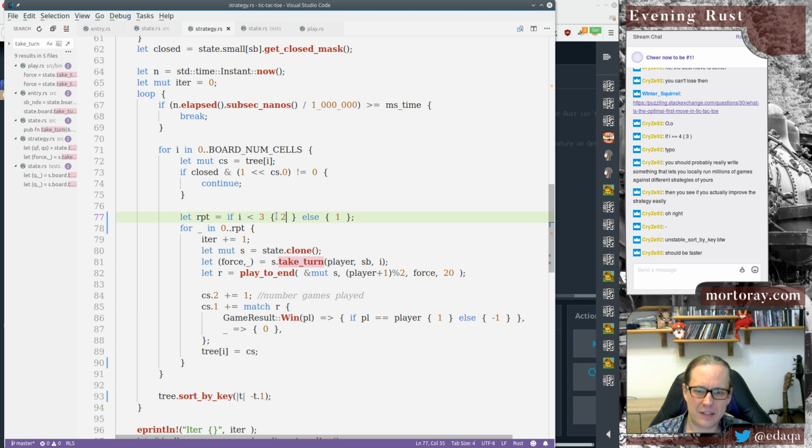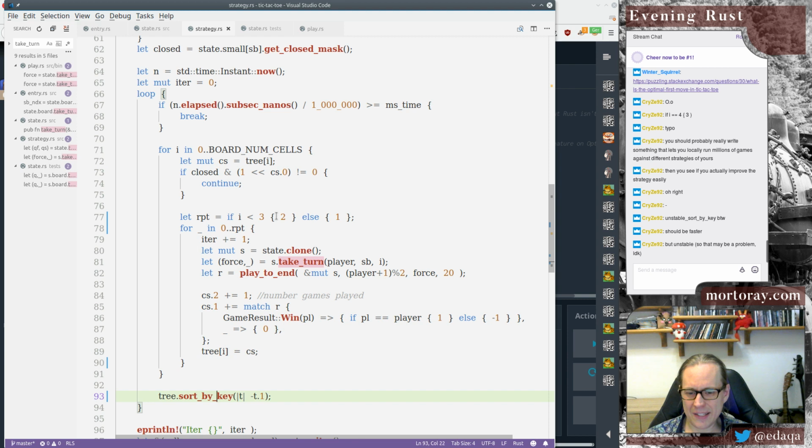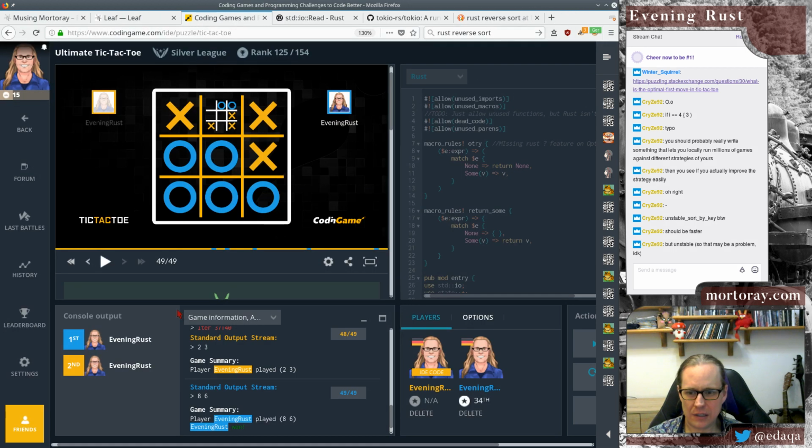I don't think this sort's causing us any grief anyways. But the key is that unstable is totally fine here. We don't need a stable sort. Unstable would actually be better. If it would randomly switch them, it'd be perfect. But I don't think we have enough iterations to take advantage of this. We're just not playing enough games to go through this well enough. And where are we now?